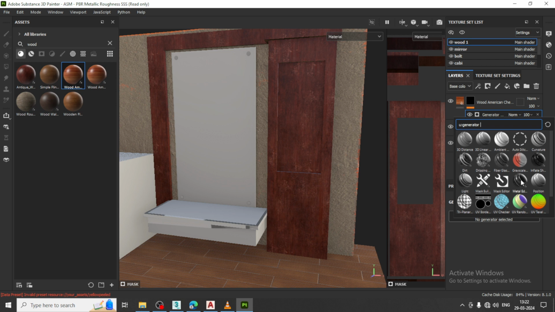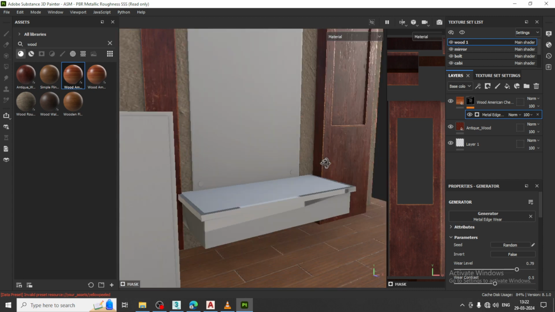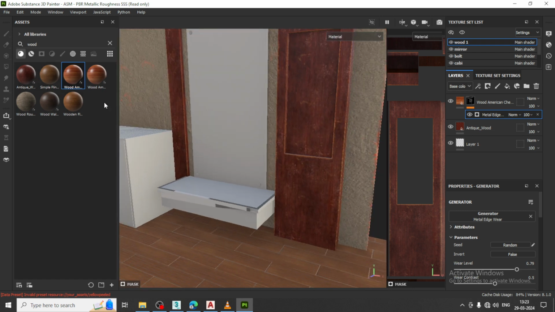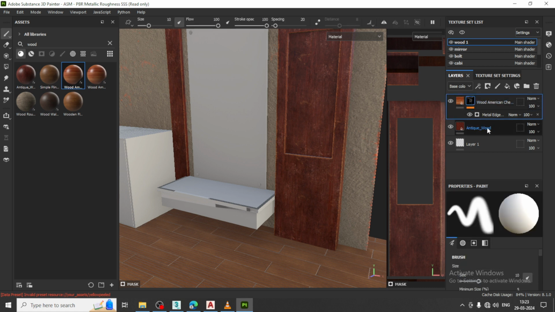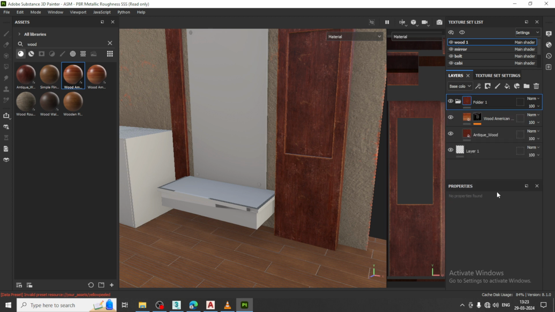Similarly, I'll again add a metal edge wear. If required, I can just add it in this way. This looks better. So we can just group this if needed, both the layers.